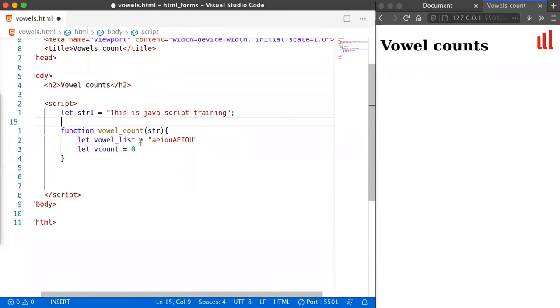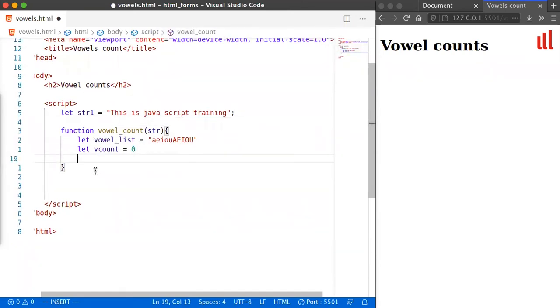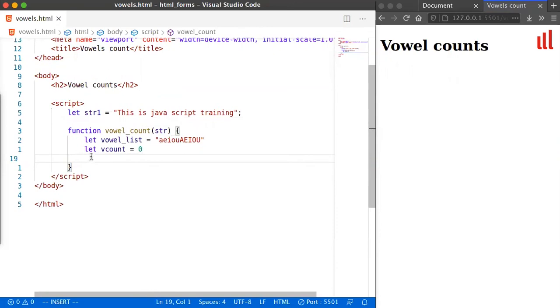Now the next point, we have to count the vowels. Here I'm going to use a for loop again, a very basic one. I'm going to initialize one variable, which could be anything. I'm going to use let, or I have to use var because this is a scoped variable. So I'm going to use i equal to 0. There's no need to use a decrement, so this time I'm going to use the increment.